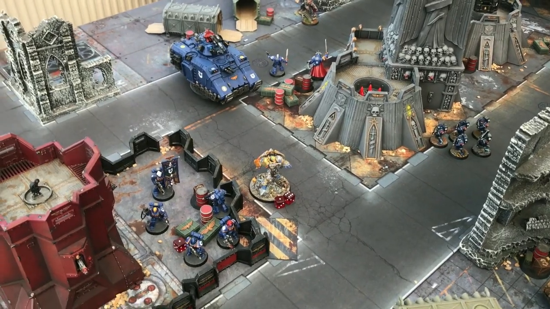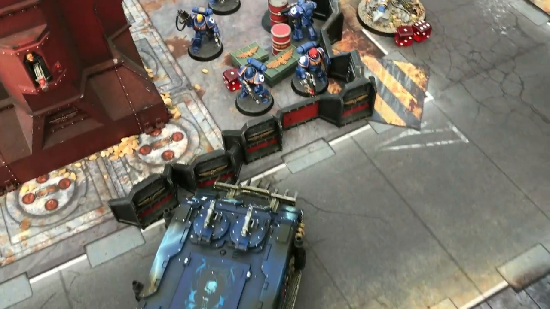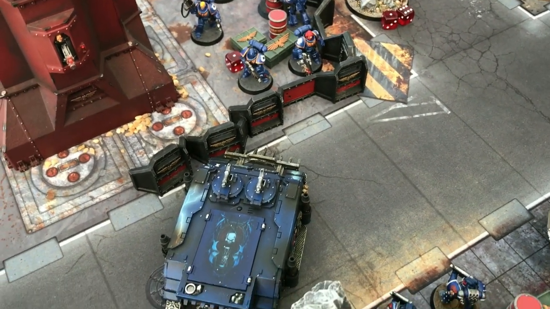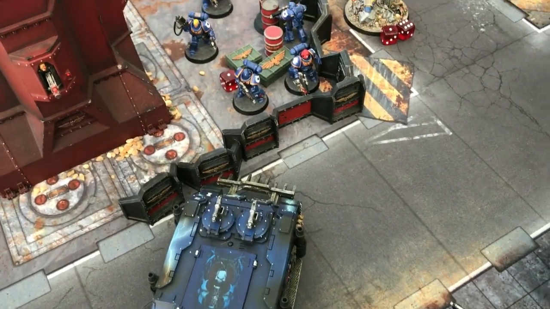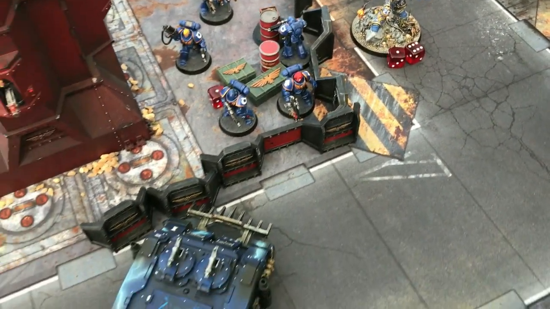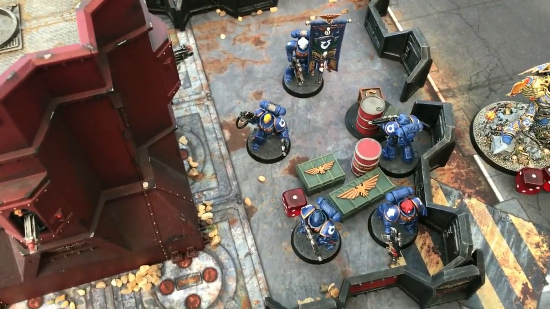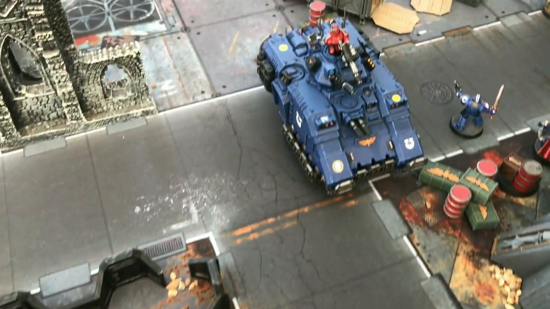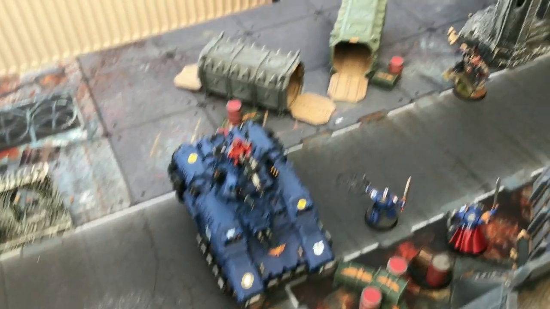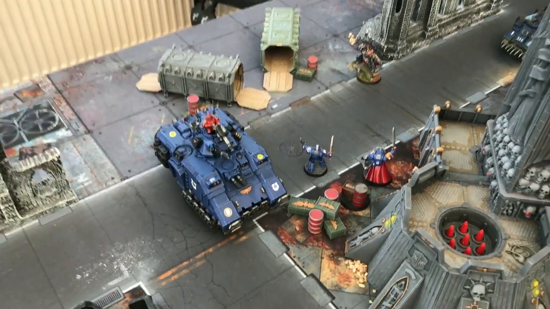Okay, this game is turning fast. Gulliman has moved forward. He's got an 8-inch distance to reach this, but you only have to get within an inch, so that's a 7 when it comes to a charge, and he gets +1 to his charge range. So he's only going to need a 6 to reach. These guys have moved a tiny little bit. The Repulsor has moved back to make sure that the Chaos Lord is the closest model, so they're going to try and deal with him.